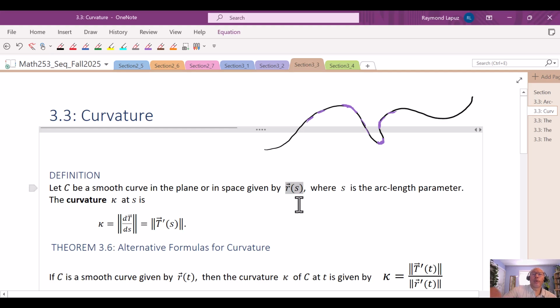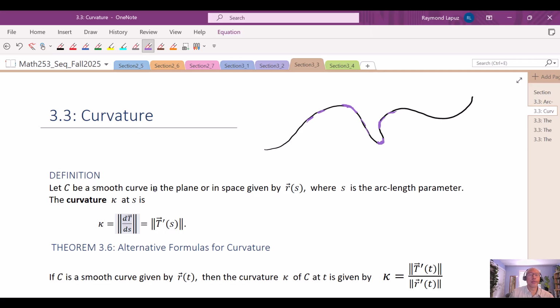And then what we're going to look at is the unit tangent vector. We're going to ask ourselves, how much is the unit tangent vector changing? So it's the rate of change of the unit tangent vector. And by normalizing it, I'm just using normalizing to say that we want this to be standard, so that it's the same measurement for whatever curve you're looking at, we're going to use the parameterization by arc length.